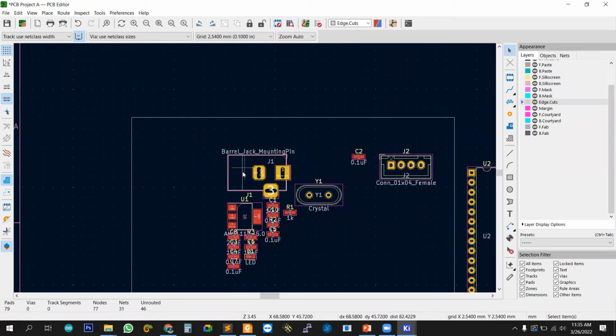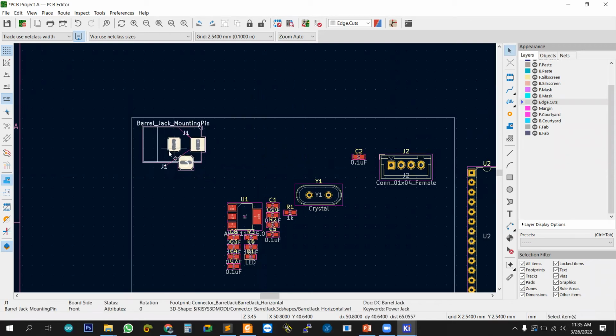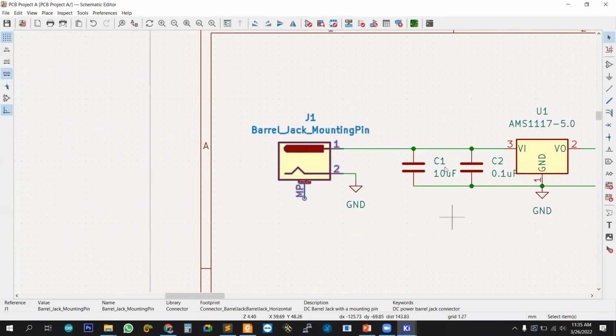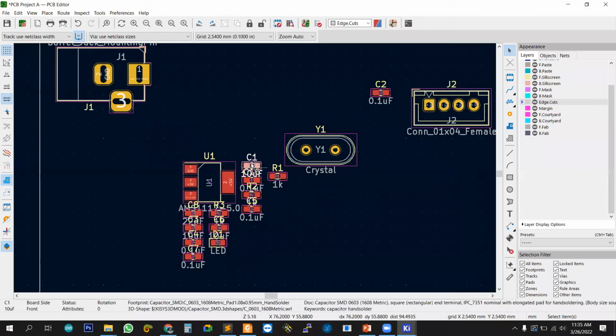First I place our barrel connector, then C1 or C2. You can use R to change the rotation.